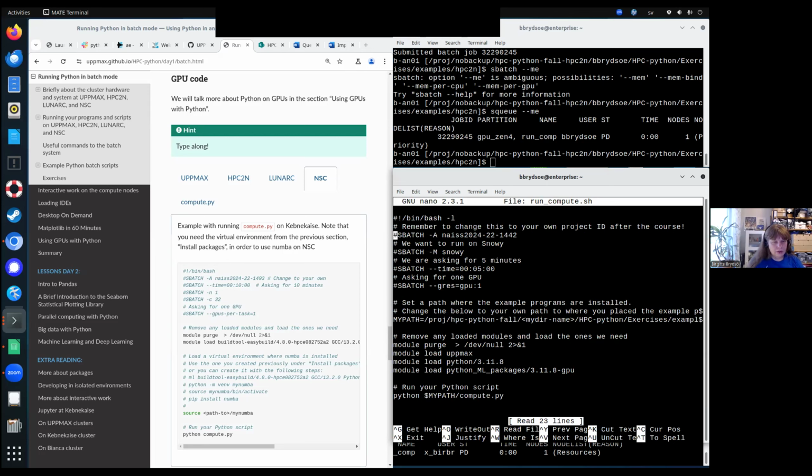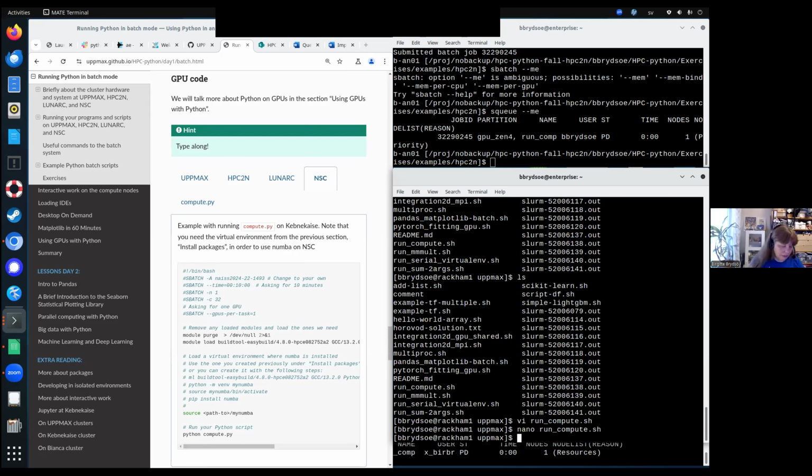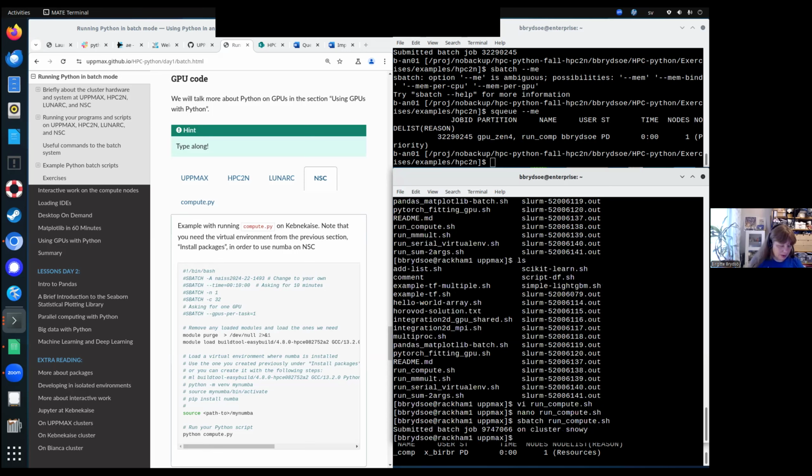I will go here and change this path here. Put in your own name here, the name you used in the storage directory. And this is the only thing that needs changing. So because of that, I'm going to hold down Control and press X. I will say yes, I want to save it. I will save it in this file. I will do sbatch. I will submit this job. And then I will see if it's running.